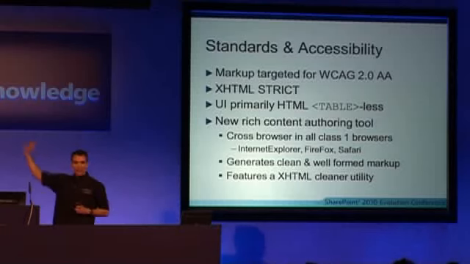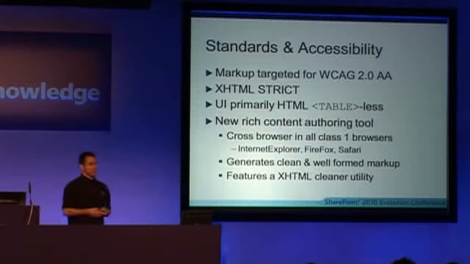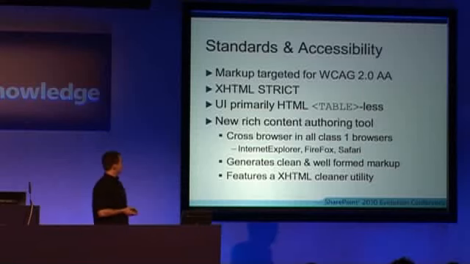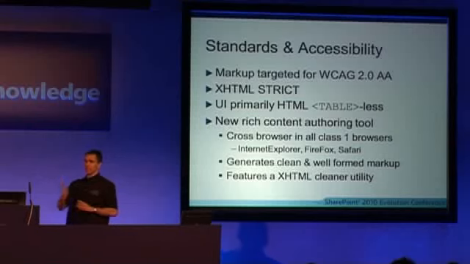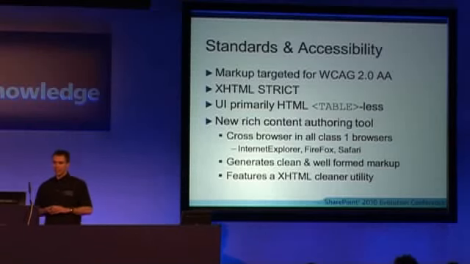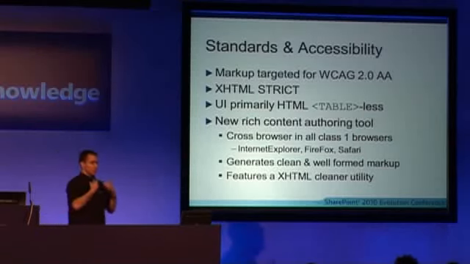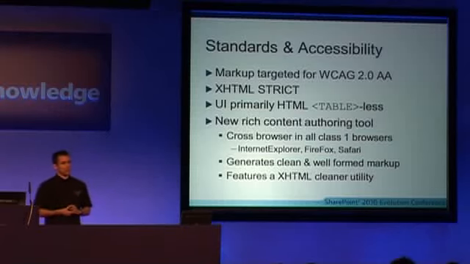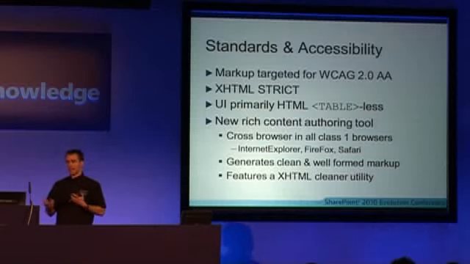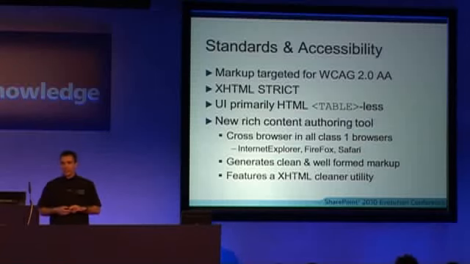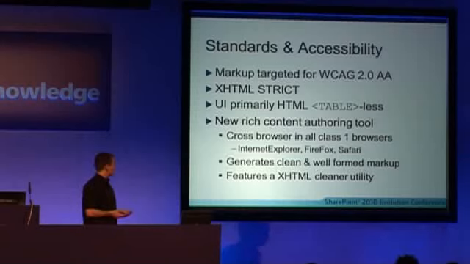The output is XHTML strict, which is interesting. I think we all thought they were going to go for XHTML transitional, but they've taken it as far as they can in terms of XHTML compliance, and all the DTDs for the master pages and so on are strict. And really what they've done is taken out most of the tables that were in the really bad markup that 2007 produced. So things like navigation, there's an easy option now to get navigation that isn't rendered as HTML tables. The rich text editor is much improved.